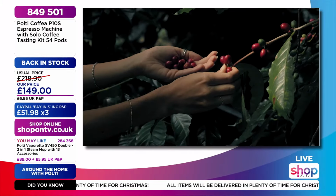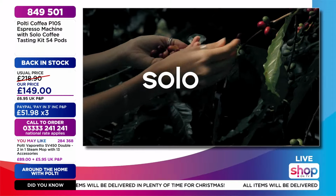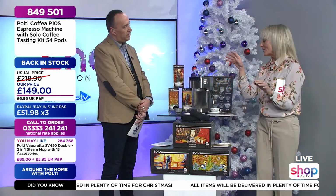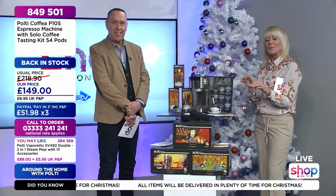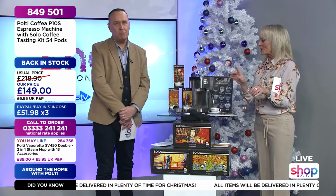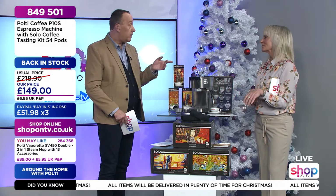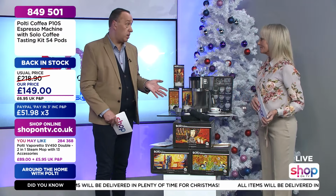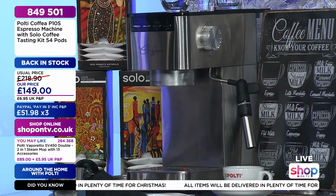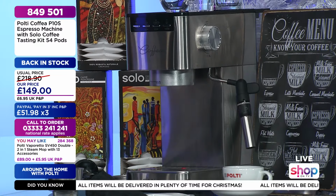My dream is to have a really nice posh bedroom, and then on the side in the bedroom, I've actually got this fabulous little coffee machine sat and when you wake up in the morning, press the button. You just get up, press the button, and your coffee's there. And the other thing, you can even make iced coffees with this machine if you want to. You've got your espresso shot. Even those espresso martinis, I would imagine, always drink responsibly, obviously.